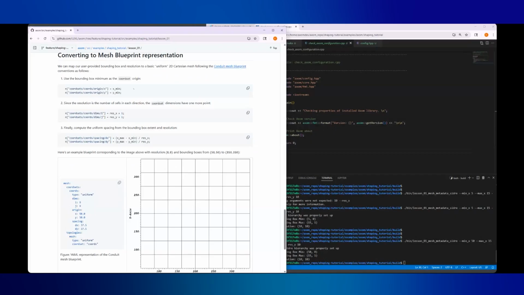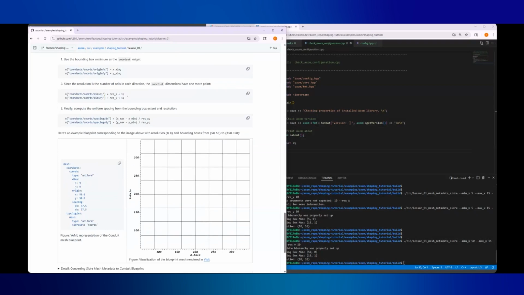In this mesh blueprint convention, it stores the origin in the same way. That's the lower left corner, xmin and ymin. Instead of storing the resolution, it stores the number of grid points in each dimension. So we're storing the cells, and it's storing the grid points, the lines bounding them. So there's one more grid point in each dimension than cell. So it's a simple transformation.